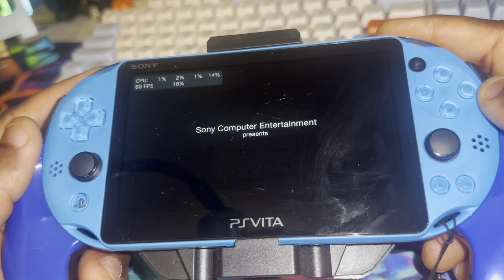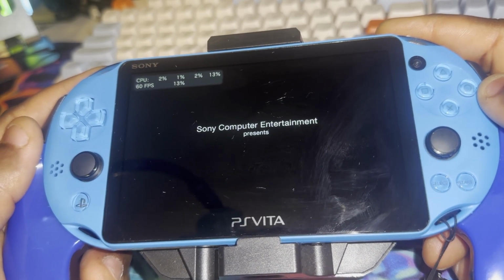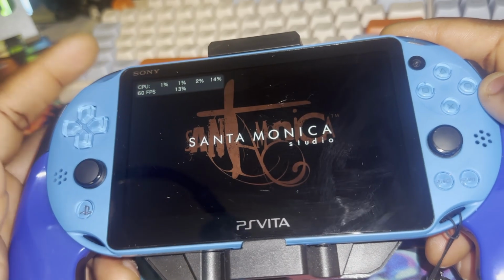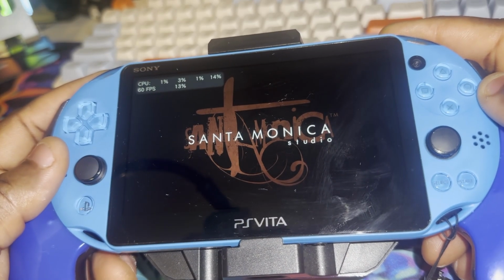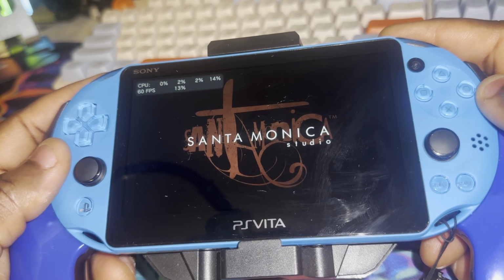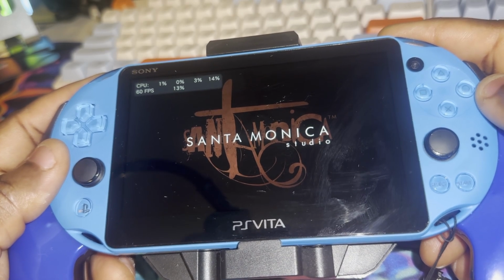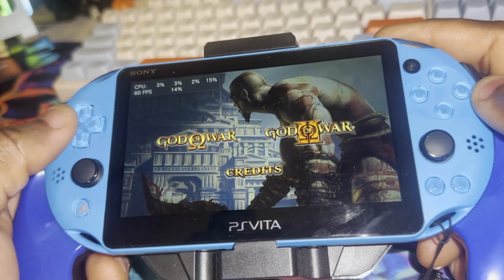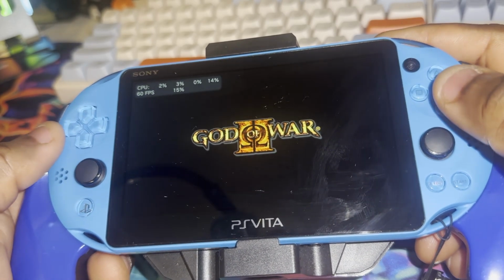So as the game begins, you see the game is at 60 FPS. At the top here, you can see the road tool again.